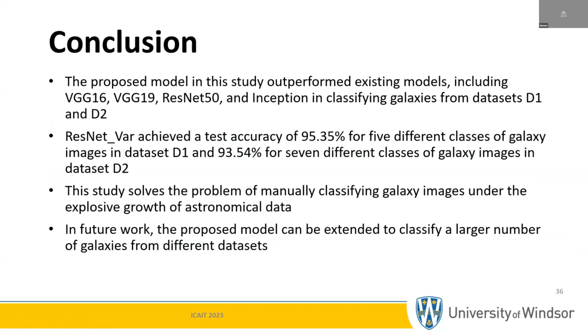I guess that's what we did on this work. We tried a new ResNet architecture. We made a little bit of change, not too much. We tried it on the data sets we obtained, and we tried to see how it performed compared with other existing work. And it seems it's a little bit better, at least for D1. So that is what this work is about.